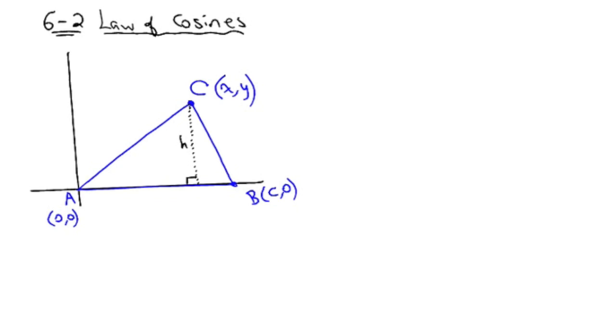Okay, I'll give you another hint. How high is the vertex C? Y. It's the y coordinate, because y is always how high, x is always how far left and right. So this h in these terms is going to equal y. And the distance along this portion of the base segment is what? Another easy question. The height is y, and the width is x. From here to here is x units, because this coordinate is x comma y. So you go x units to the right, and you go y units up. So this distance has to be x.